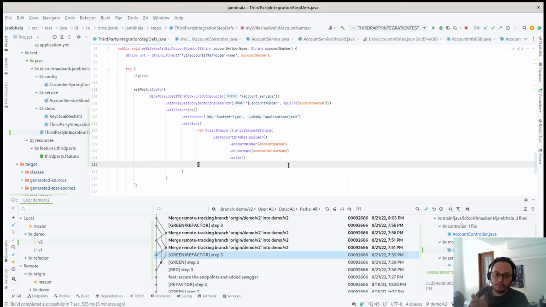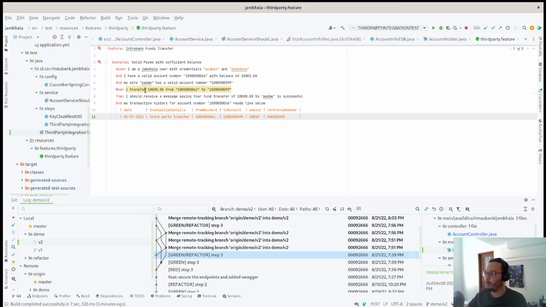So I think we'll leave it at that first for this part of the video. In the next part of the video, we will continue to implement step 4, which is the actual implementation of the API for the actual fund transfer.